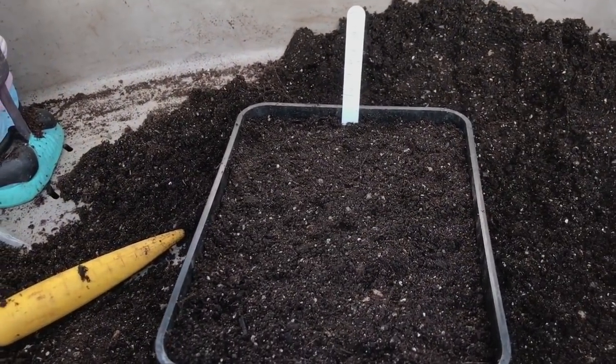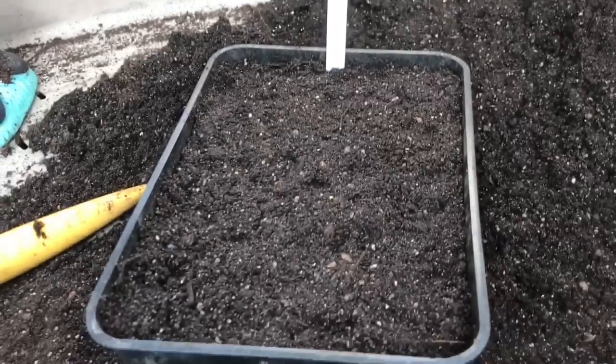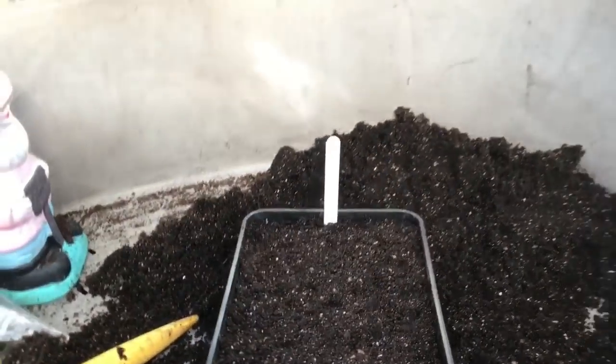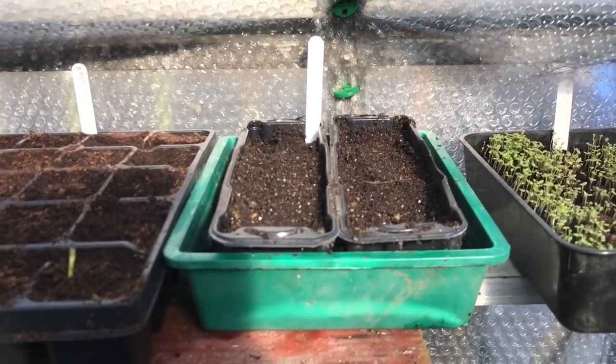Okay, so that's them sown now. The compost is already damp, so I don't need to water them. These are the geraniums. Geraniums will be going inside on my windowsill, as it's too cool outside for the geraniums. I've got the lobelia up here. This one's a string of pearls.